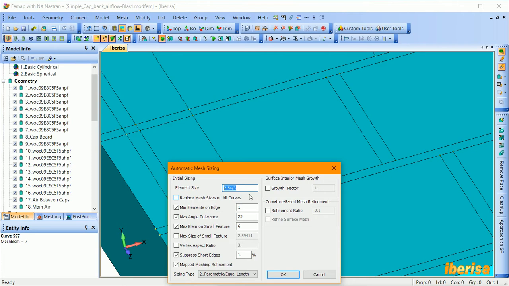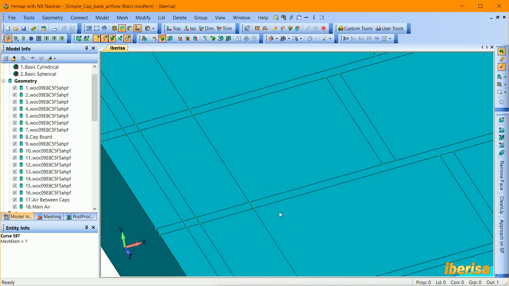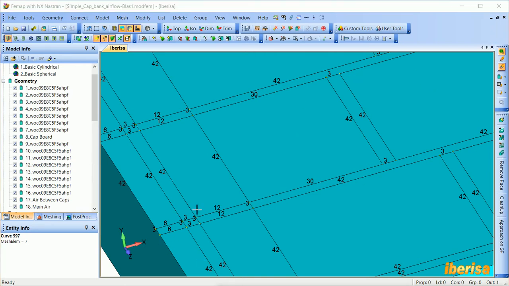and I will copy. I replace the mesh sizing. The rest of the parameters by default. I hit OK, and the geometry is, excuse me, well, here we are.